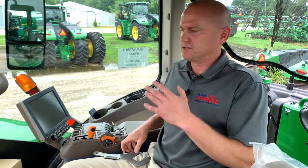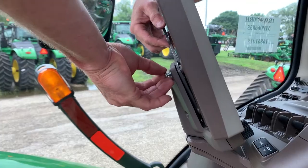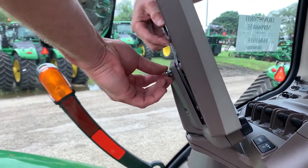Now we're just going to go through the install of the bracket on the back of this monitor. We got the foam bracket mounted — we did end up having to use the longer bolts since the bolts that were currently in there weren't long enough, so we used what was in the hardware bag to get that installed.